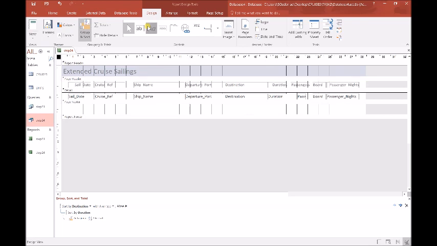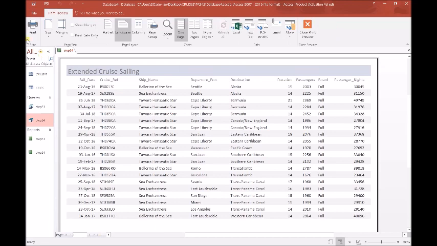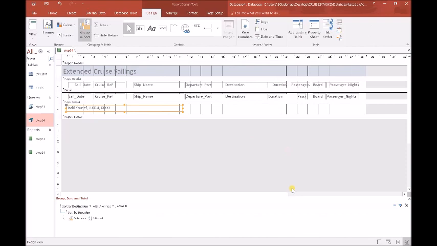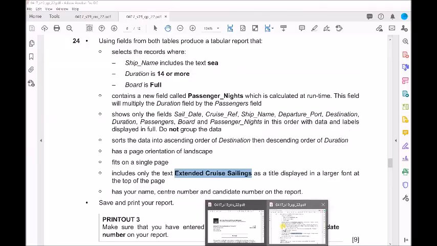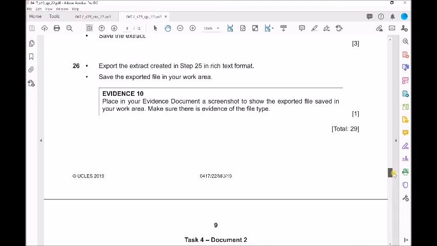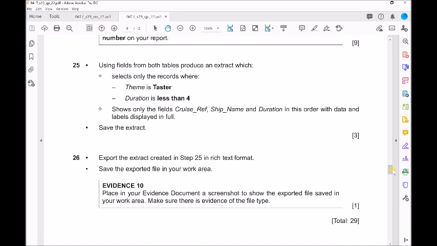Now label, and the most beautiful step. Save, go to the print preview and print. After you print and check your work, go to question 25.